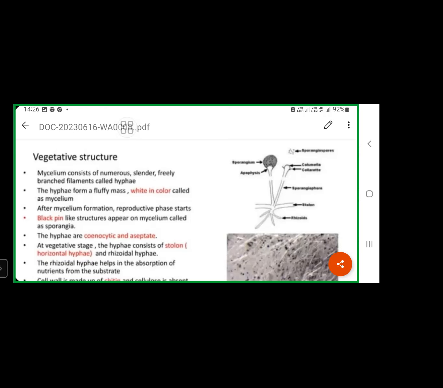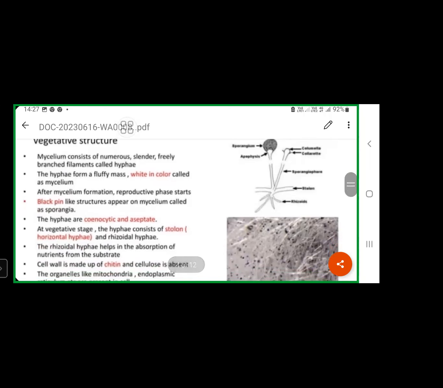What is the other type of mycelium which also develops during its growth? That is erect mycelium. When this erect mycelium develops, especially during the reproduction process, it will grow aerially in an erect manner. So from this erect hyphae, the reproductive structures sporangiophores and sporangia will develop. So two types of mycelial growth we can see in this fungus Mucor: one is prostrate mycelium and another one is erect mycelium or aerial mycelium.